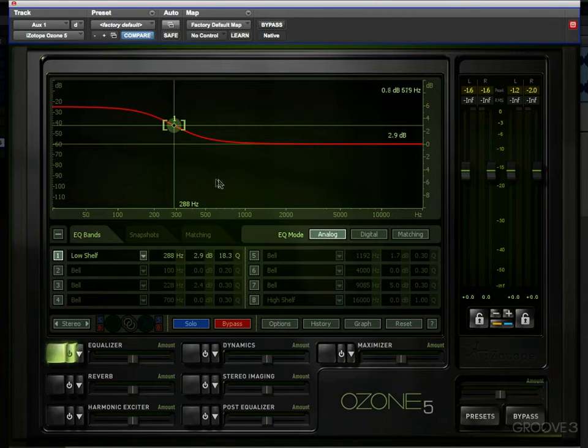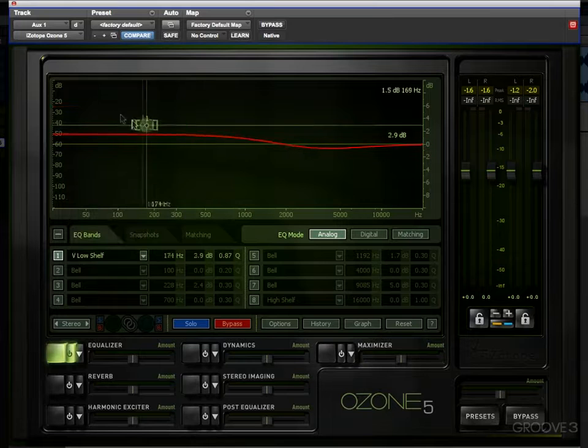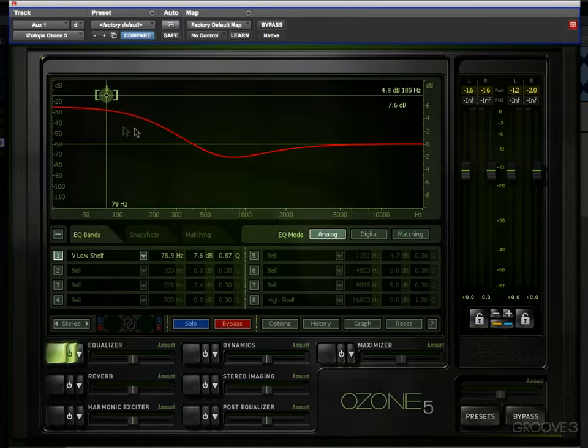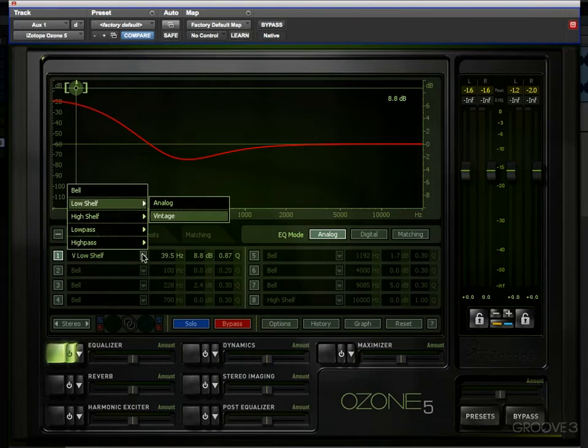Sometimes those vintage filters are fantastic on the bottom end of drums, for instance, because you can boost the very deep bottom end, and then just under here where the mud tends to appear, you can suck some of that out. So for instance, if I put it back to a vintage filter here, you can boost drums here, so you can get a massive bottom end, and then over here where it can get tubby, well actually that's about 500. You want to go a bit lower than that, say around 200-ish, where the drums can get a bit tubby. You can get that little dipping effect under there, which smooths out that mud, but you still get this thunderous bottom end down here. So more experimentation on that, but it can be very useful. So they're the shelving filters.